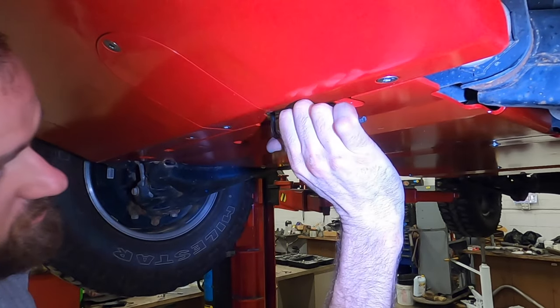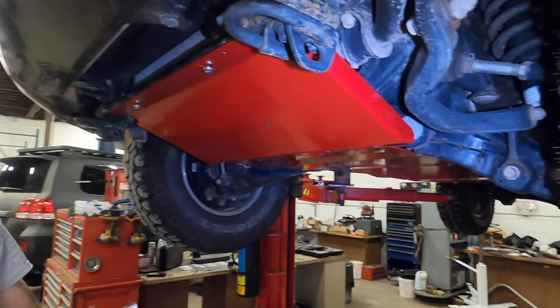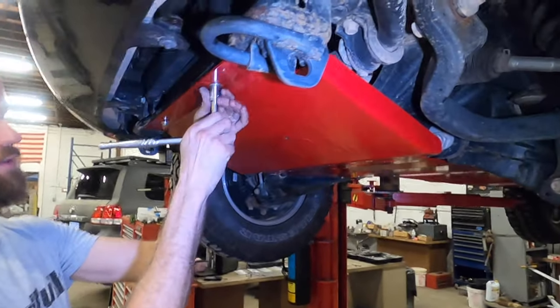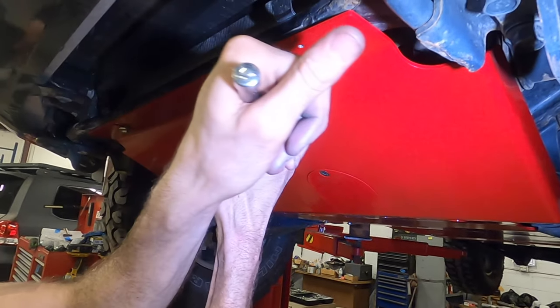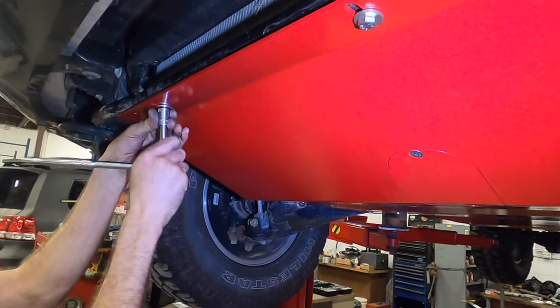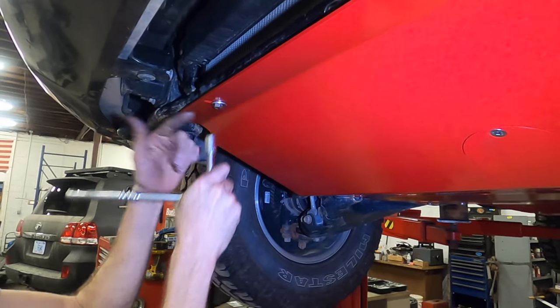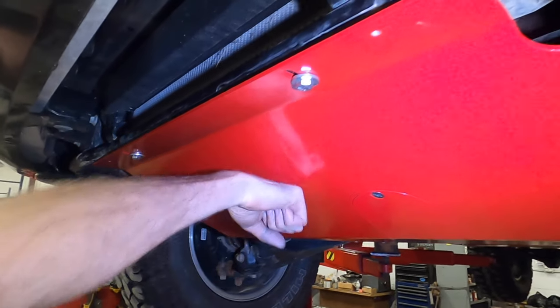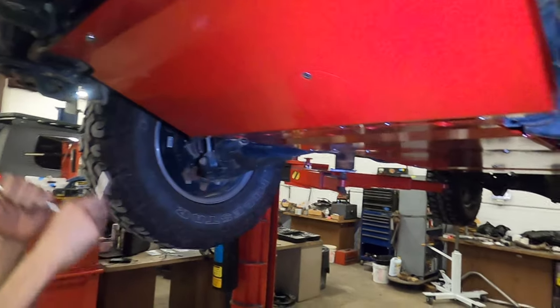And again, I'm not cranking down on these, I'm just snugging them up. Then come back on and just tighten up your lead edge bolts. Yeah, they don't need to be tight. These are built with a slip in them. So if you do have an impact, we're just wanting this to send that force rearward.